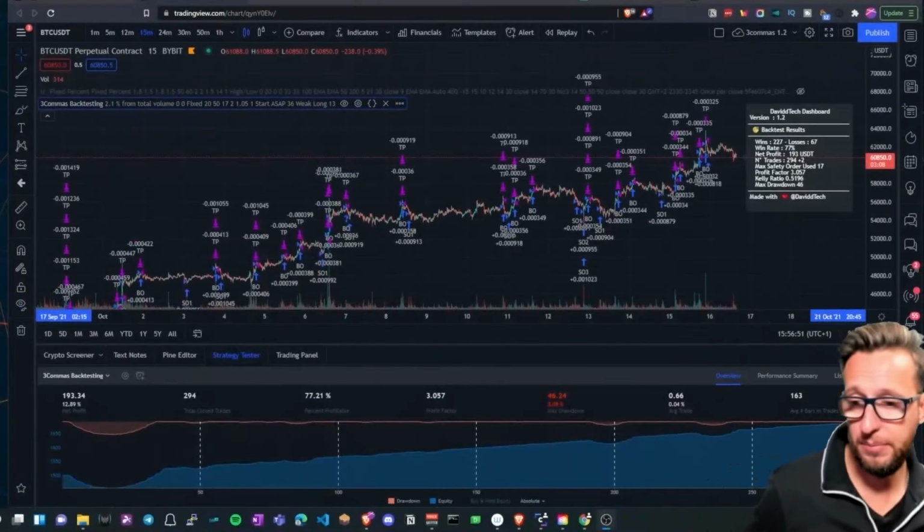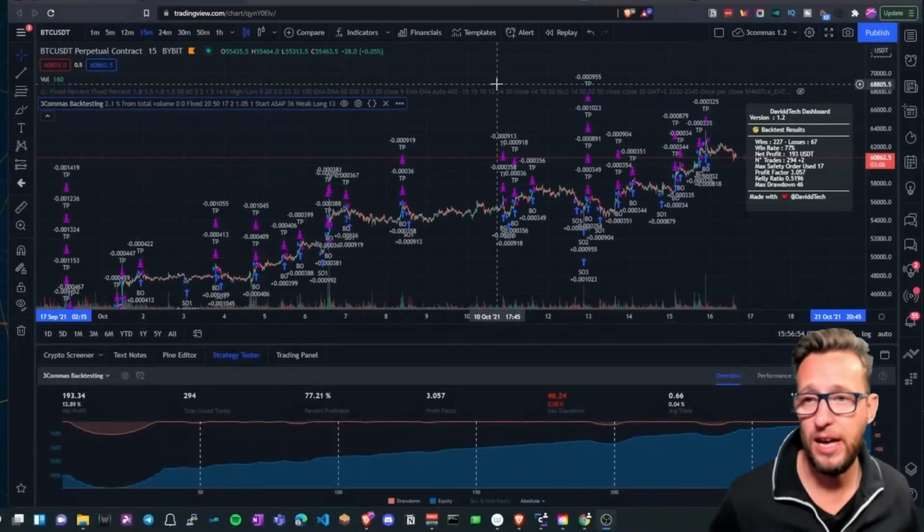Several hours rattling my brain, smashing my head against my computer, and finally finding settings which are good for me. It seems that TradeAlts settings were pretty darn right, and they were one of the better settings that I came up with as well. So let's get over to the computer. We're going to discuss that, and we'll also have a look at what the results could potentially be for this account, with a couple of $1,000 in the top 20 cryptocurrencies. So let's have a look. Alright, here we are back at my computer.